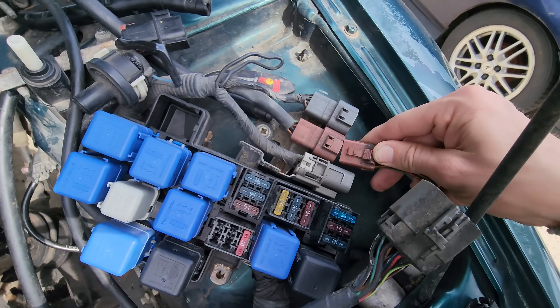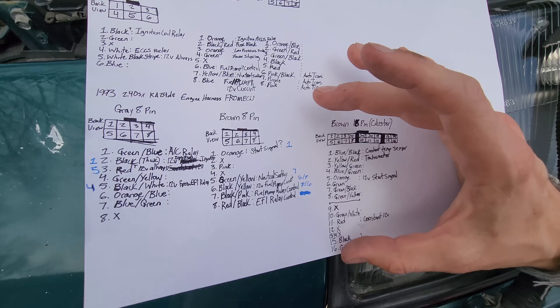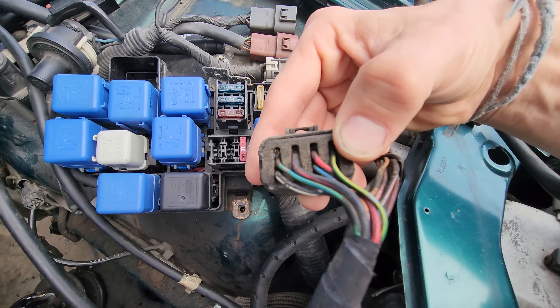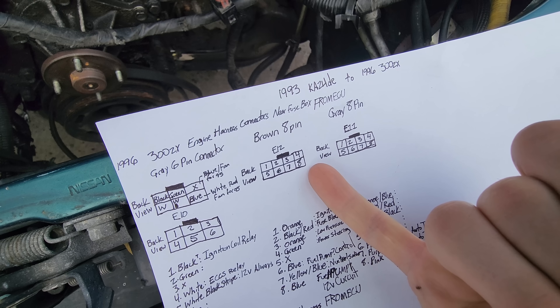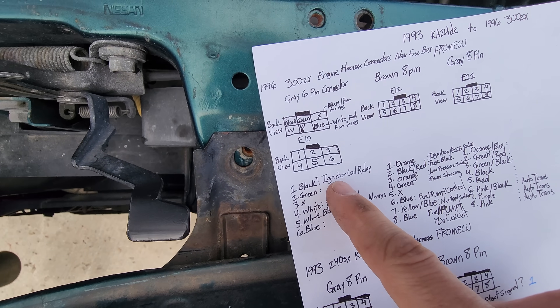The first thing I noticed is that this brown plug actually fits in here, no problem, but only one out of the eight pins is in the correct location. What I did was grab a sheet of paper and wrote down every single pin color on each connector and labeled it. I have the 300ZX stuff on top and the 240 stuff on the bottom. I drew out the pins and labeled them, making sure to write the back view so that when you're looking at the connector it's in the right orientation — green on the top left, for example. Then I drilled the connectors, labeled each pin, and wrote down what color each wire was. Then I spent hours looking through forums and electrical diagrams to find out what these wires actually go to. This is a connector within a diagram, not an endpoint, so I had to trace every single wire color, find out where it starts, where it goes, and what it goes through. Once I figured that out, I wrote down a brief description of what the wire does, and did that for the 240 as well.